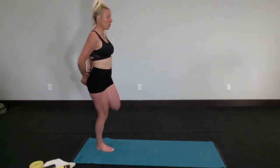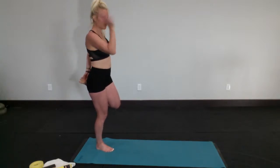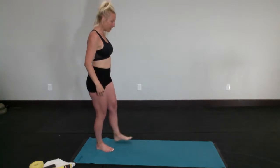Balance is so important. Core strength is such a big component of balance. There's other things too. We lose our balance as we get older. We lose our balance when we have kids, babies, sometimes mentally and physically. Go ahead and drop that foot.